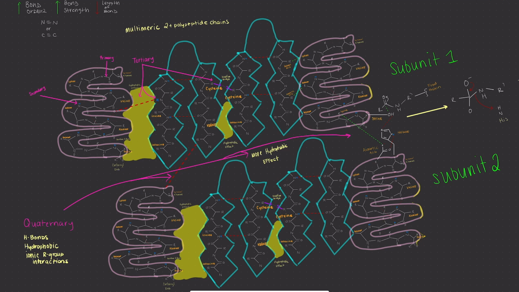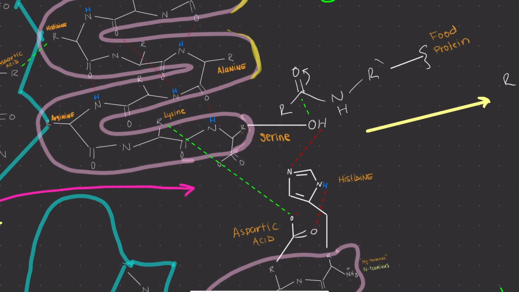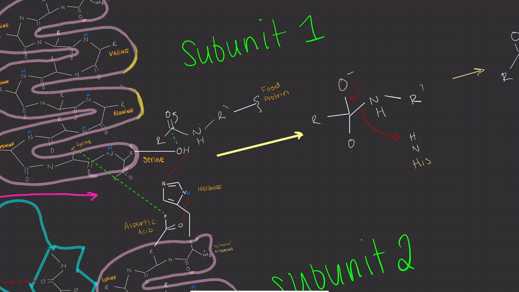various different subunits. But you also can have ionic interactions between R groups. For example, here we can see that lysine and aspartic acid are positive and negative respectively, and an ionic interaction can form here, and that's a pretty strong interaction that will allow these two subunits to remain near each other, connected and bonded together. So those are the four major layers of protein structure that scientists have been able to model out and develop for us.